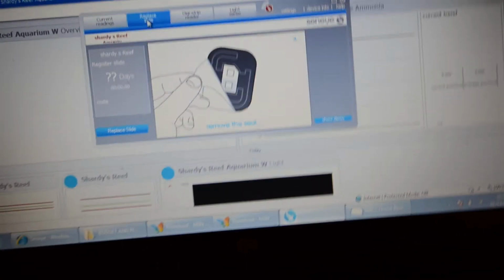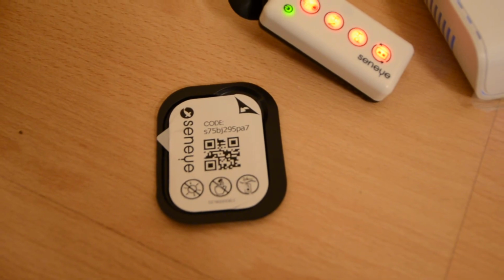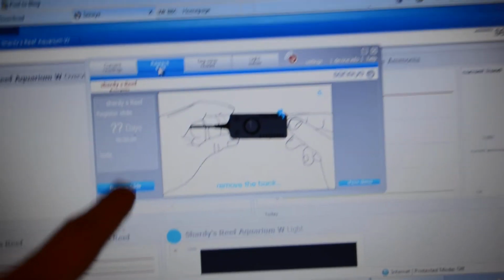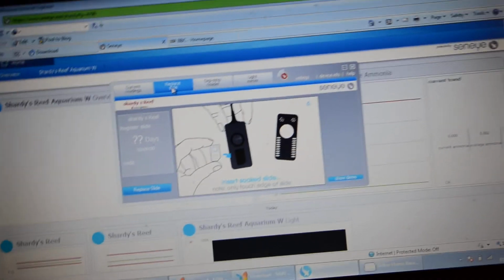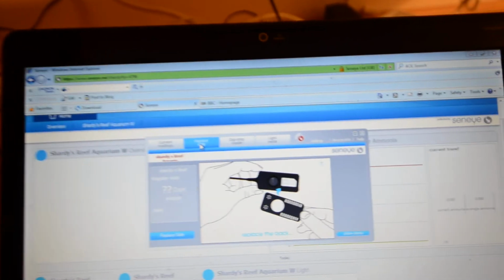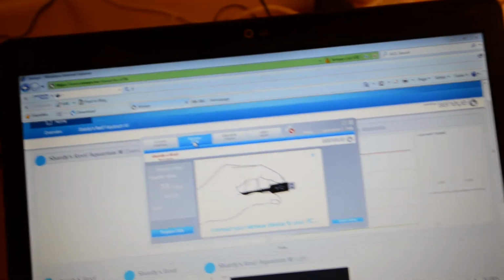To do the slide, you just have to basically take this. Here's the little slide reader here. There's a little code on it. Actually, if you get this, don't use that code because it will be expired. You basically put the code into this little area here, and then the device runs for a month, and you can get new little strip readers every month, which I think are only about £5 each, which isn't too much. And they are bringing out a digi strip reader which will read nitrates as well.